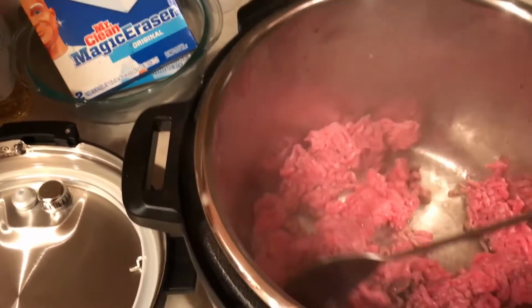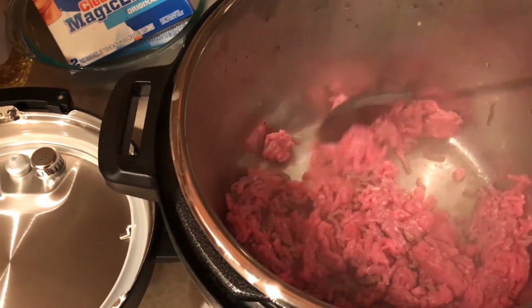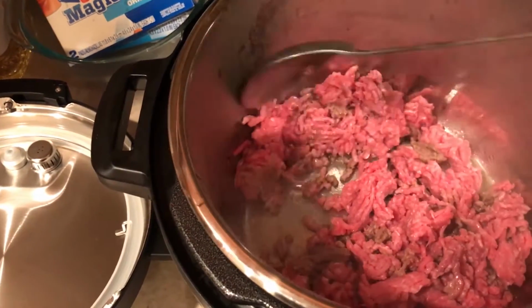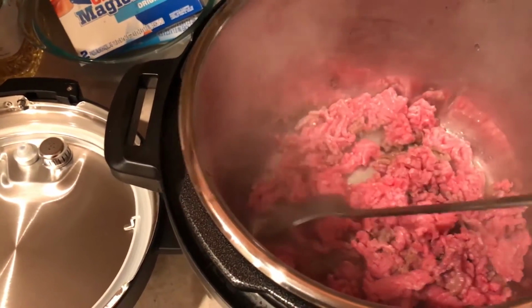So we're going to see how this all turns out, and I'm just going to brown here for a while. You can see that it's starting to do its magic in there, and we'll be back in just a second once all this is browned.